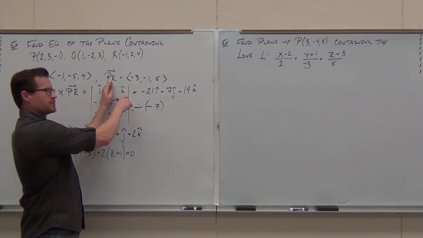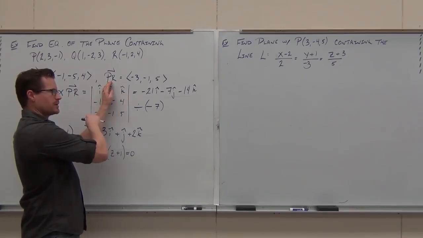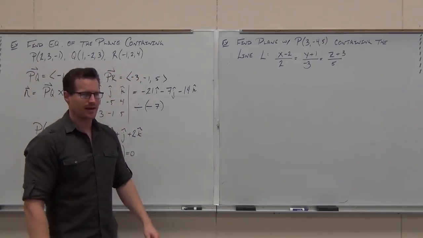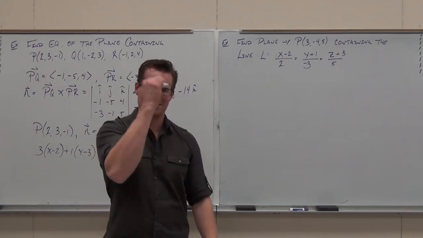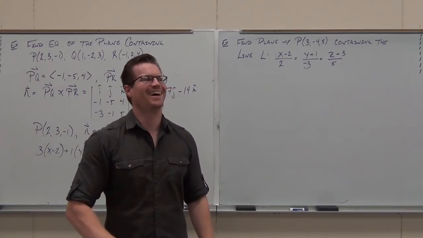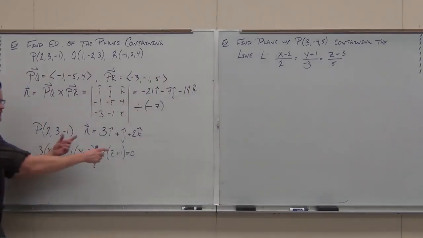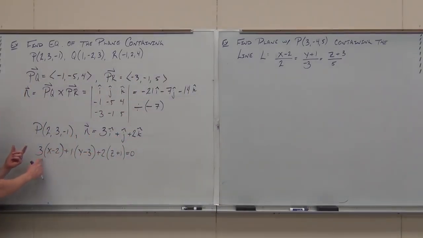-5 plus 12 is 7, but remember there's a minus. That happens a lot. Remember I did the minus like 14 underlines? Yeah, happens all the time. So we have our normal vector components here, here, and here. We got our coordinates for a point here, here, and here. Make sure your signs are okay.